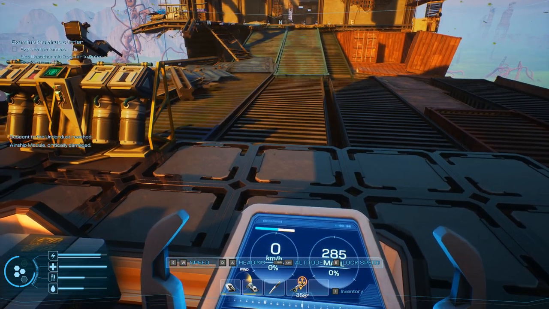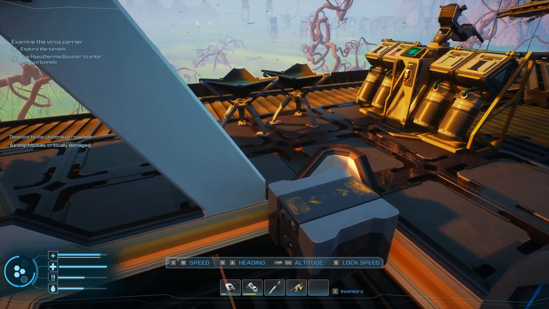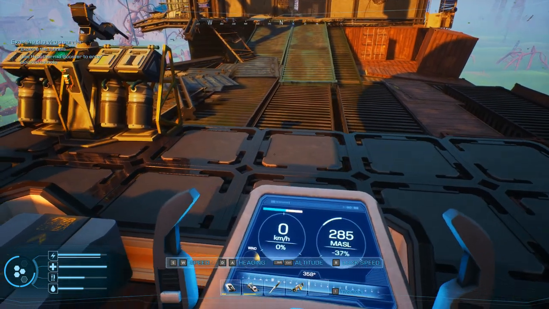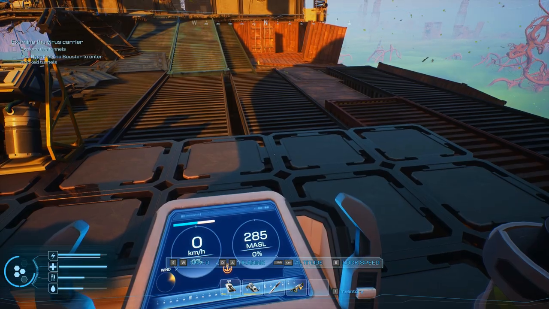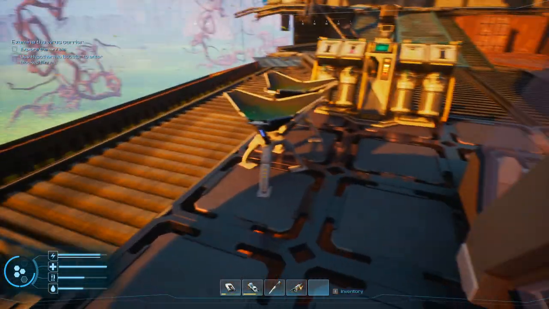Oh, that was a little hard. Yeah. Critically damaged. What does that mean? Oh, I'm still attached. I'm still connected. Back down. WASD steers, unless you hit that E, WASD. Now, it doesn't let you walk.